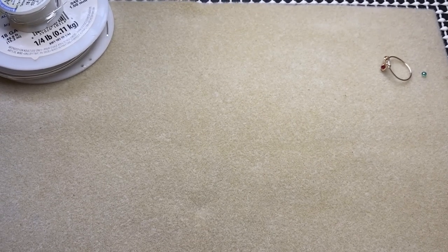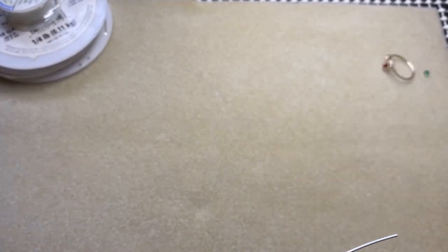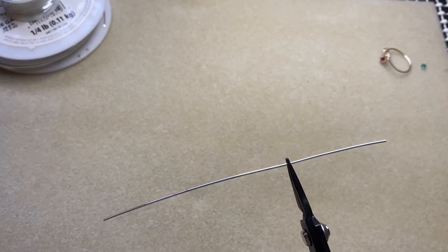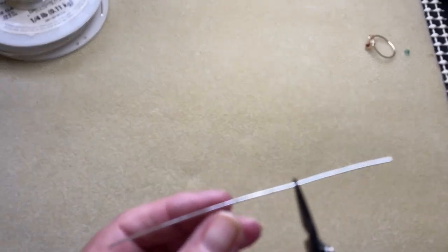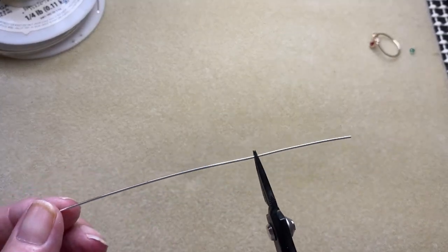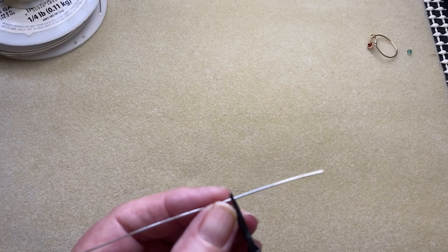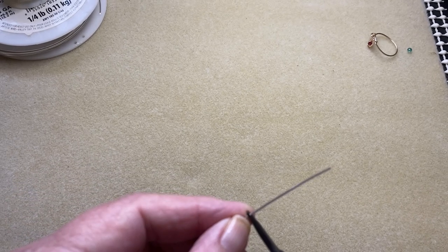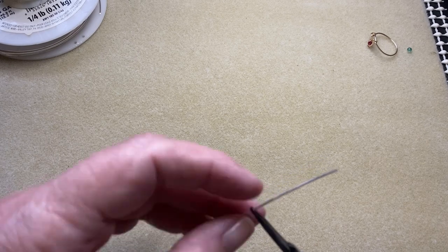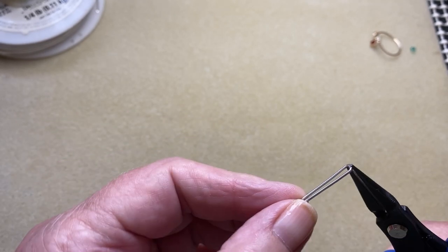Just going to grab my fine chain nose pliers and just going to go roughly about there on your wire. So you've got the longer end on this side. About 1.5 inches maybe in. And I'm just going to go to the very tip of my pliers, and I'm going to make a bend. So just like that.